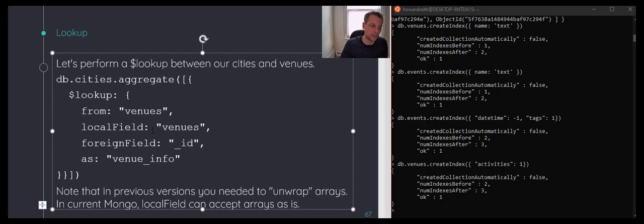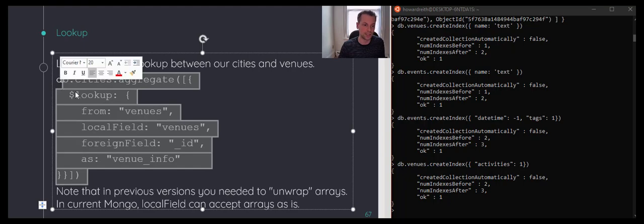This is why we changed our references to be manual references rather than DB references, because it makes running this lookup infinitely easier, because all we need to do is pass in the venues array rather than having to do a whole bunch of magic to try to dig into the DB refs and get the IDs that we want. So the IDs in venues are equal to the IDs inside of the actual venue objects, and we're going to spill this out into venue info inside of our JSON returned.